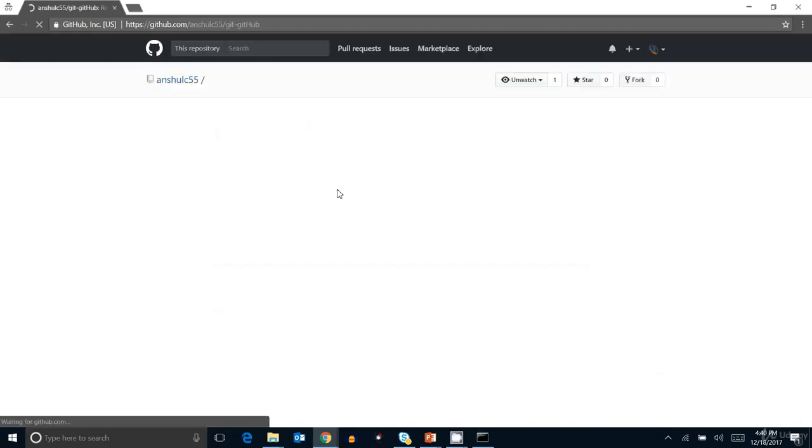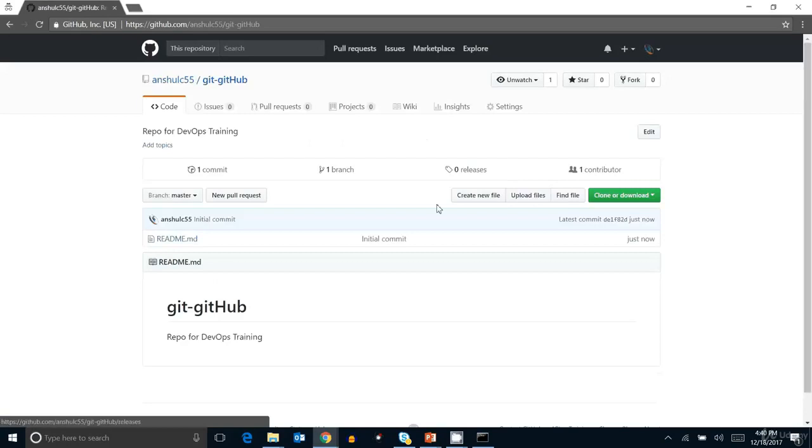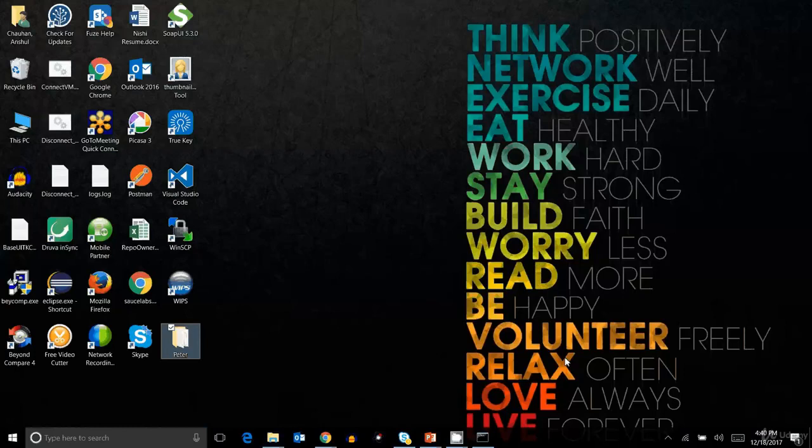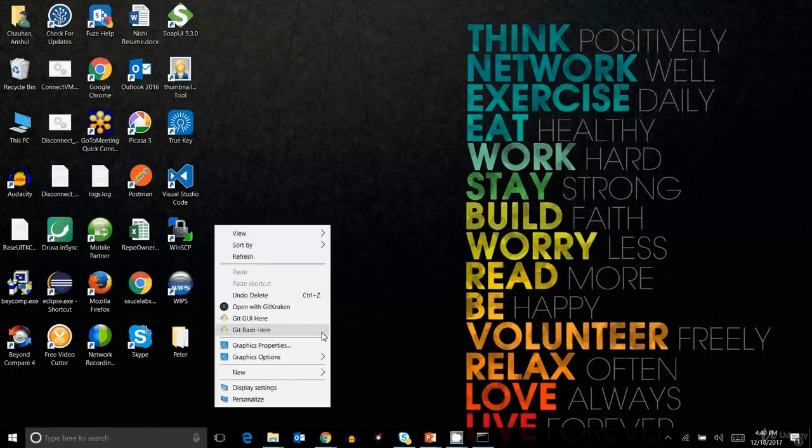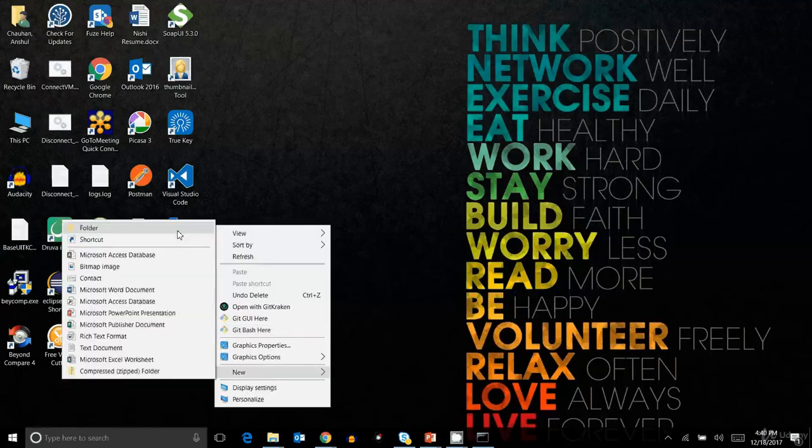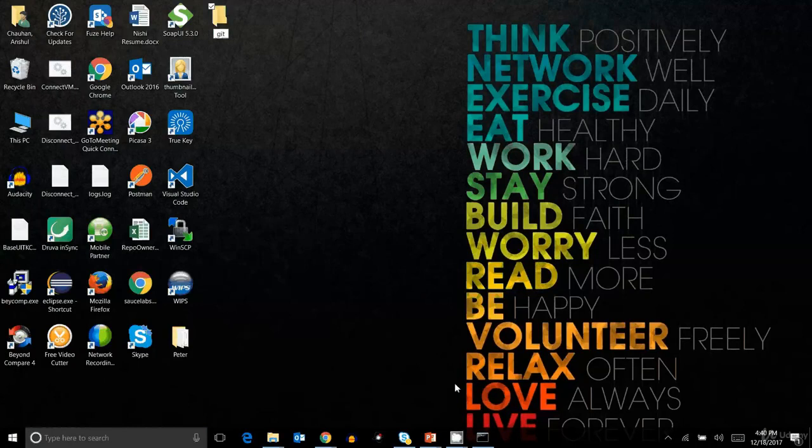So on my GitHub, actually I have created a repository called github. This is the repository github which I have created on my centralized server. Now I need to go to my system and create a new repo with the same name or with a different name. Okay, so I will open and create github. I have created the same project. Now I need to sync my local Git repository with my GitHub account.